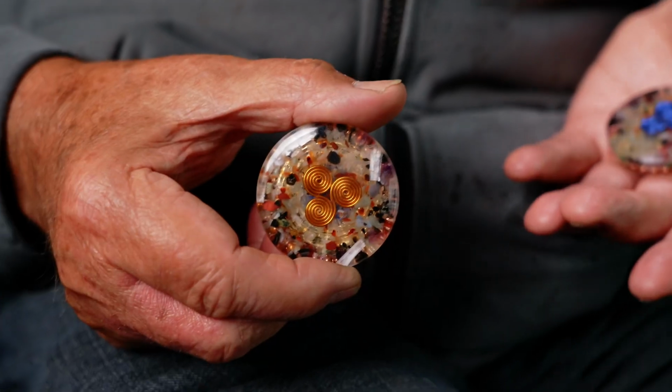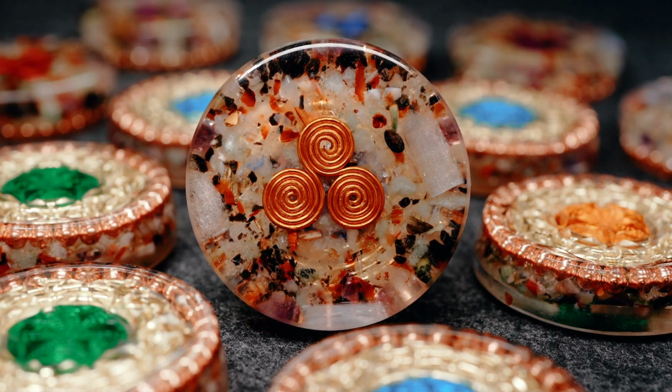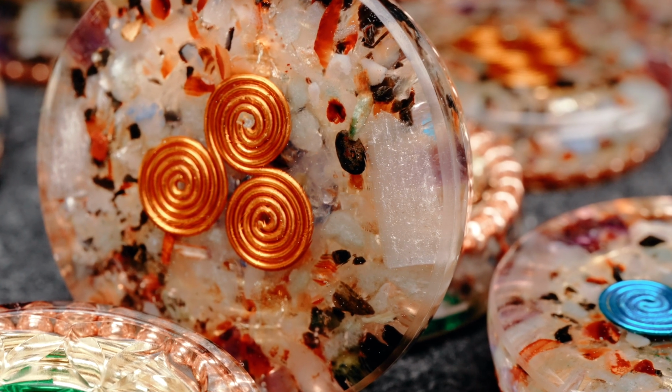And you can make them pretty because you can put all kinds of different crystals in there, and each crystal has a different vibration coming off the color of the crystal, and the molecular structure of each crystal has its own resonance. So there's a lot of beneficial things happening here, and they're pretty. You have rough on one side and smooth on the other, and it's really nice to play with them. You know, just if you're in conversation with somebody, people flip their pens around and have one of these and play with that because it's giving you good energy.